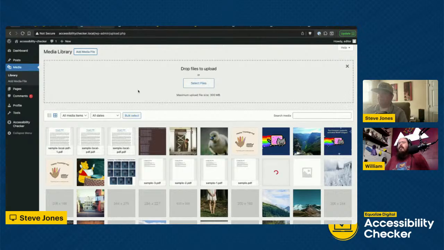Can you click the select file? Maybe. Hold on, I'm going to try this. Right here. Drag and drop. Maybe editors still have the add media. So you're saying try to select it? Yeah, like if you click the select files button. Yeah, that's what I'm doing, but I'm doing it off screen. I can't see it. No, it's still uploaded. What are we doing wrong, William?